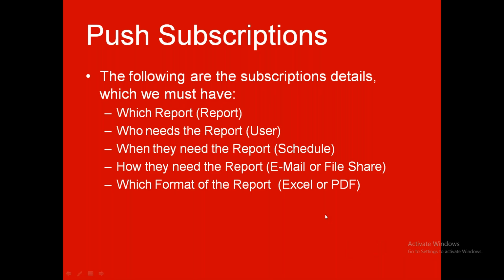Now, today, we are going to be talking about how to deliver the subscriptions, how to deliver the reports to the end user. To deliver, the following are the subscription details that you should know as a DBA. Which report needs to be delivered, which magazine the customer needs. The customer has to tell which report he needs, because you will have thousands of reports. Not every report should go to the customer, right? So they need report number 1, report number 10, report number 11. That's it. Only these three reports he needs every day, right?